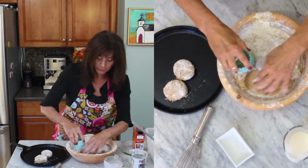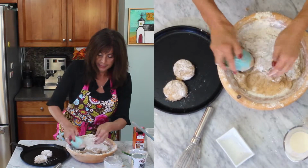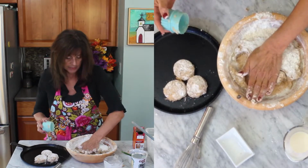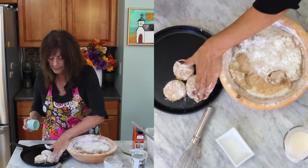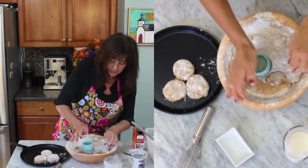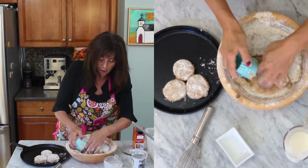Okay, these are coming out really nicely. These are gonna be great. I can already tell. I do have them maybe a little high. See, I don't roll them, just pat. All in the same bowl.